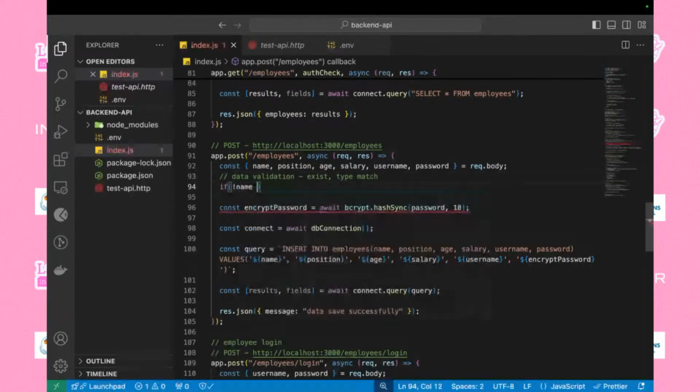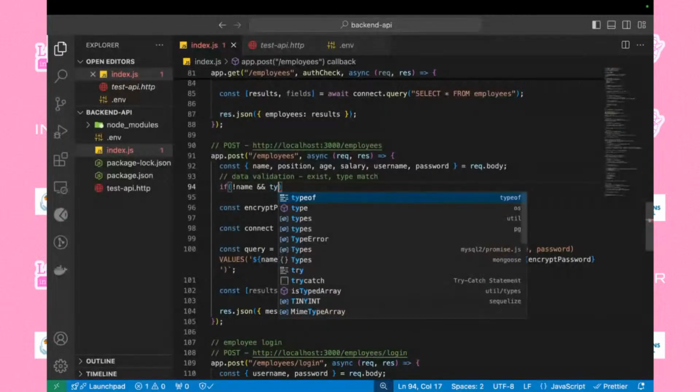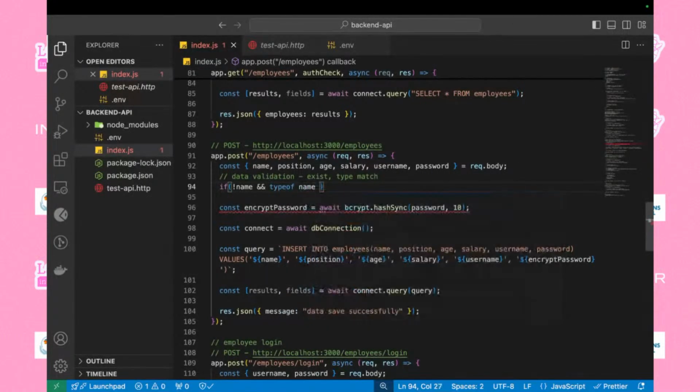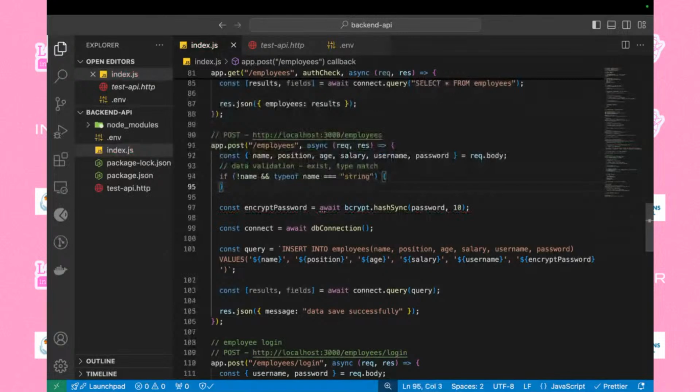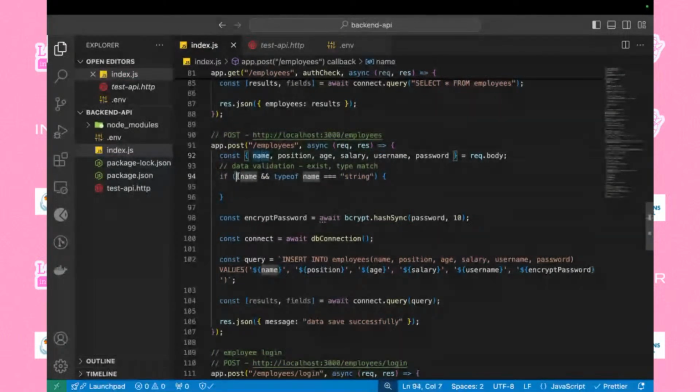We want the name the user is sending to be a string. We are not expecting the user to send a number as the name. So we can do that validation by checking that the type of name equals string. When any user tries to send a name that does not match this validation check, it will fail. Or maybe the name does not exist in this request, this will fail. Let us try that.